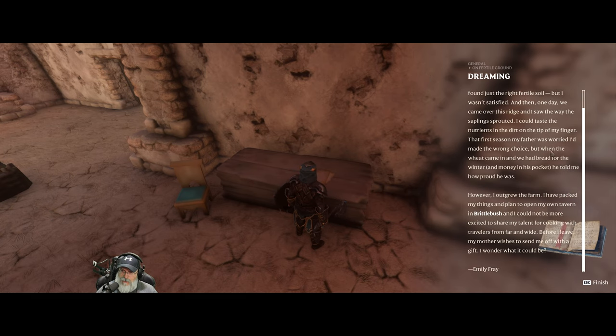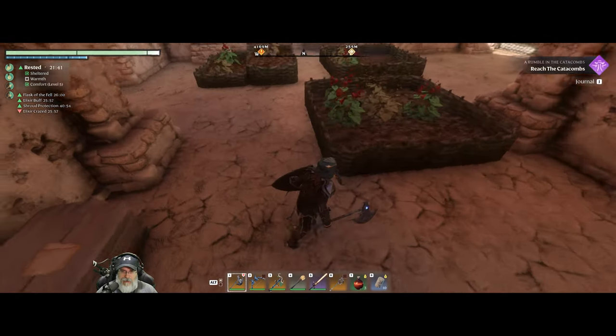However, I outgrew the farm. I have packed my things and plan to open my own tavern in Brittlebush. And I could not be more excited to share my talent for cooking with travelers from far and wide. Before I leave, my mother wishes to send me off with a gift. I wonder what it could be. Emily Frey.